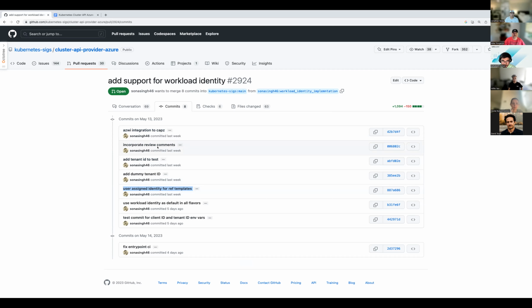So these are the 2 approaches. I voted for the first one, so that it just gives us an idea of how workload identity is going, if there are any issues, and feedback from people. And then in a subsequent PR, I can change it to be using workload identity by default on all the CI tests.